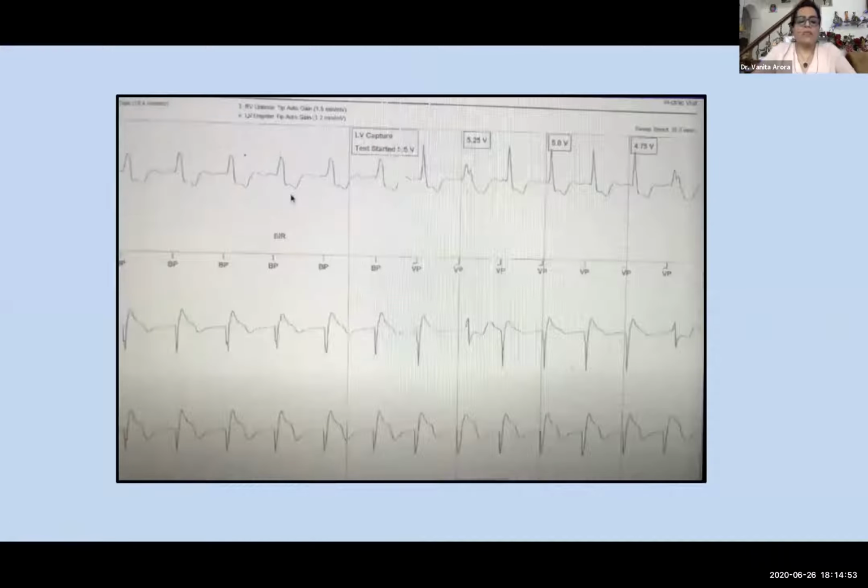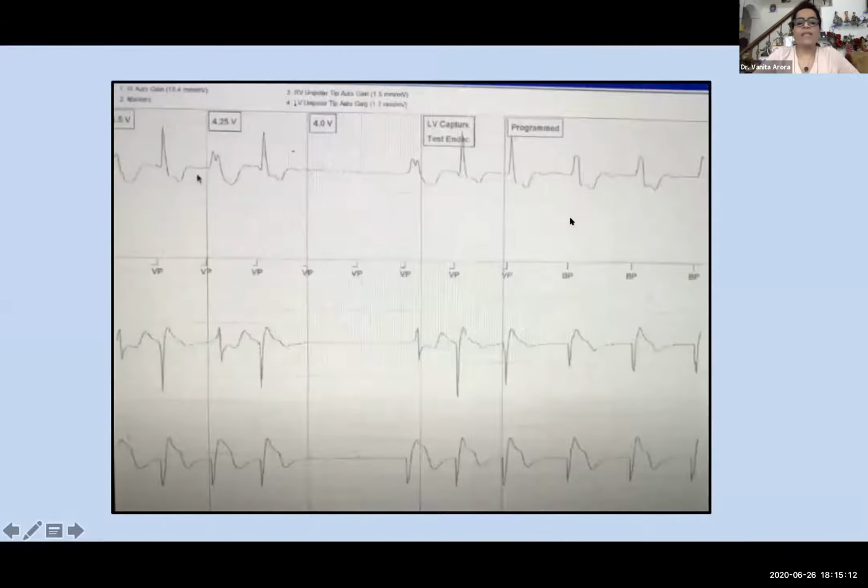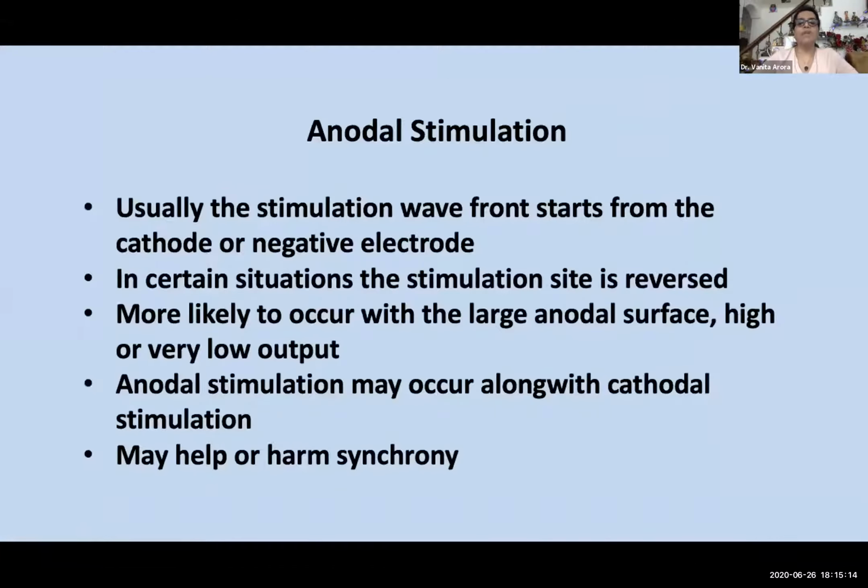Sometimes what happens is that we are doing the LV threshold. You see this ECG showing you the LV threshold we are doing. You can see a different variation of the QRS. Well, the lead position is the same, but as you are doing pacing at the different output, the vector becomes different. How do you explain this? The only way to explain this is probably an anodal stimulation. An anodal stimulation occurs because of the hyperpolarization of the cell, which causes the wavefront instead of depolarization, and it is a large anodal area which causes this to happen.